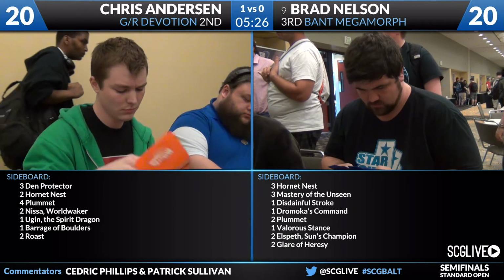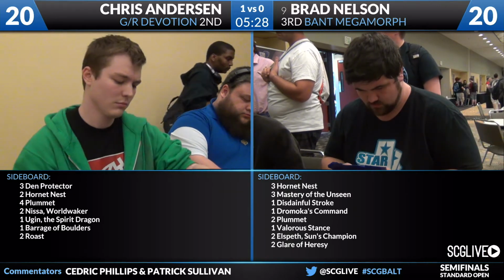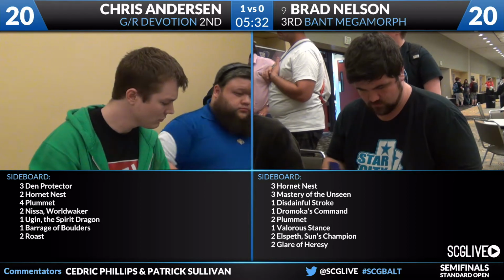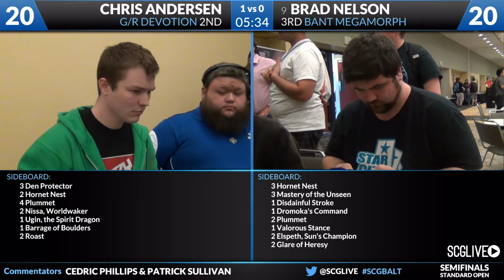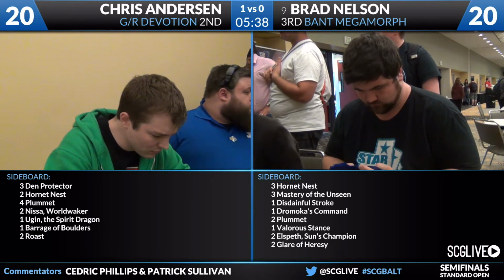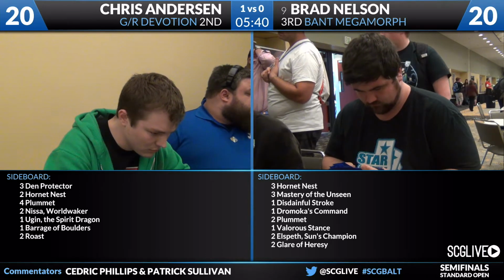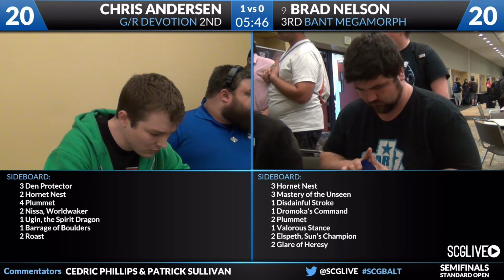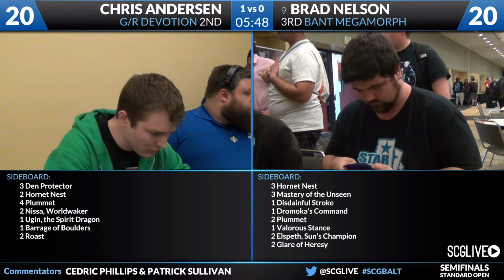And we will start with Nelson and his 3 Hornet Nest, 3 Master of the Unseen, another copy of Disdainful Stroke and Dromoka's Command, 2 Plummet, a Valorous Dance, 2 Elspeth, and 2 Glare of Heresy. Good options. Yeah, the 2 copies of Elspeth, the Valorous Dance, the Dromoka's Command, and the additional copy of Disdainful Stroke, those are all things Brad's in the market for. The question to me is Hornet Nest. Now, Chris is ultimately attacking on the ground and with some big creatures, so Hornet Nest on the surface seems like it could be reasonable.